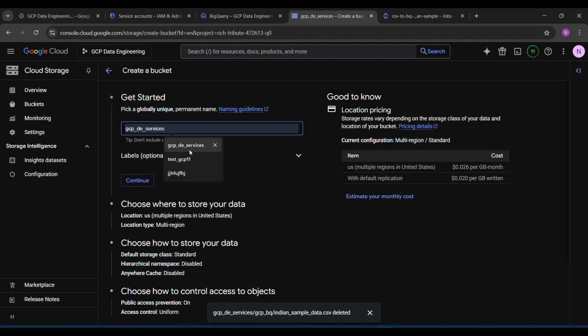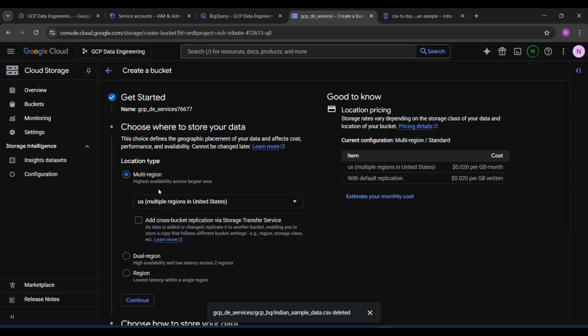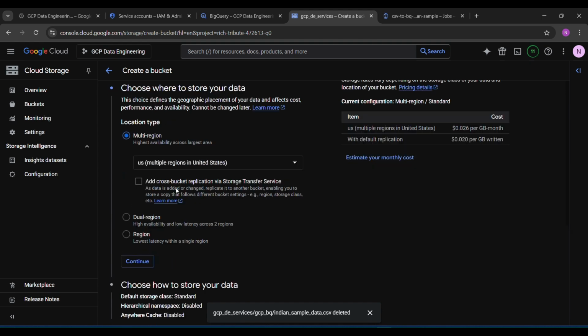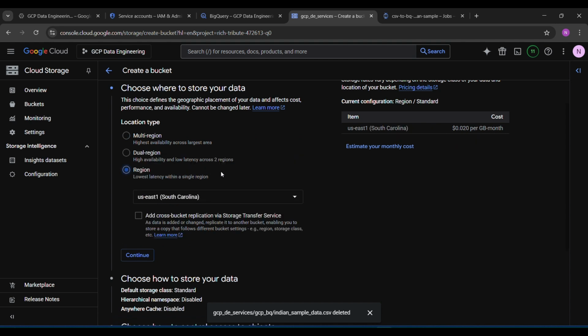You have to enter a name, whatever suitable name you want. I am putting this name, and then continue. Don't select multi-region, always select a region, because when you select a particular region, you will work in that region with all the services.